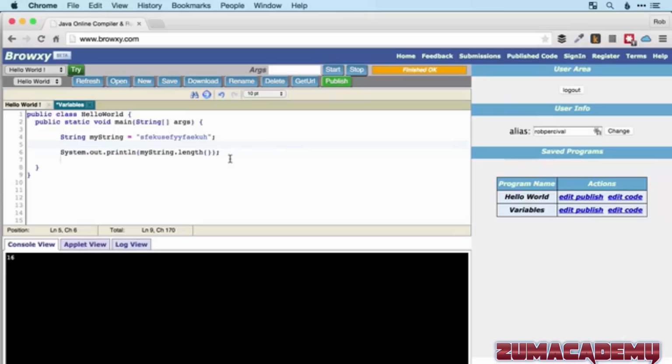Of course, we need a final challenge to put all of that together. So fairly straightforwardly, I want you to create 2 strings, which will be equal to your first name and your last name. And then I want you to create an integer, which sums the number of characters in your first name and your second name. And then a line that displays in the console, the number of characters in my full name is, and then that final value. Should be fairly straightforward with any luck. Go for it.